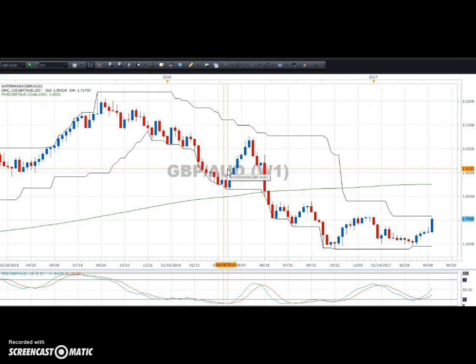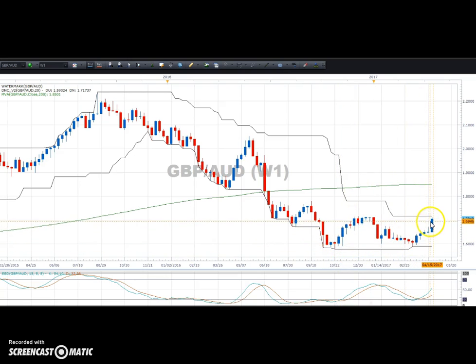And what I can see here is a couple things hit my eye. One, this pair has been going down ever since it made a high back here on August 22nd, 2015. So you can see a lot of data in these particular charts. And price has been moving down. We've got some pullbacks here and there, some significant. But the pair continued to take out that lower Donchian channel and move to the downside. And now it's starting to move up.